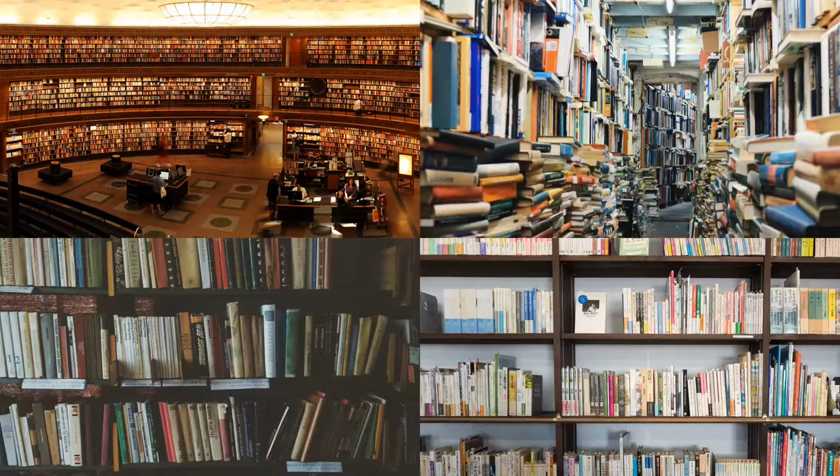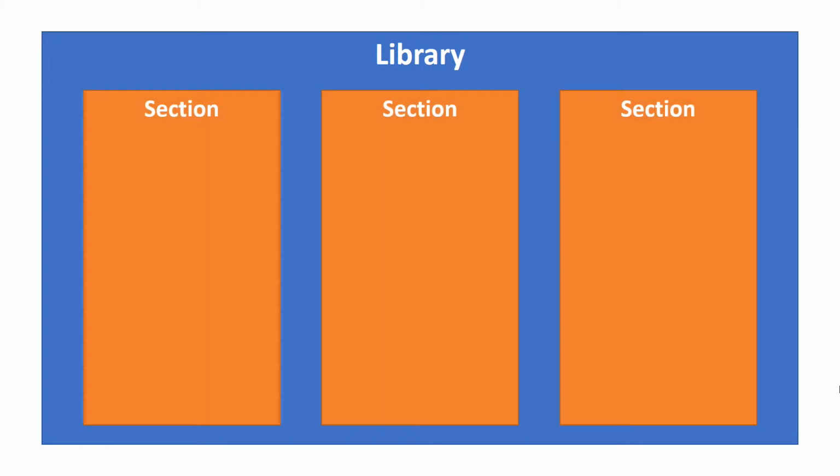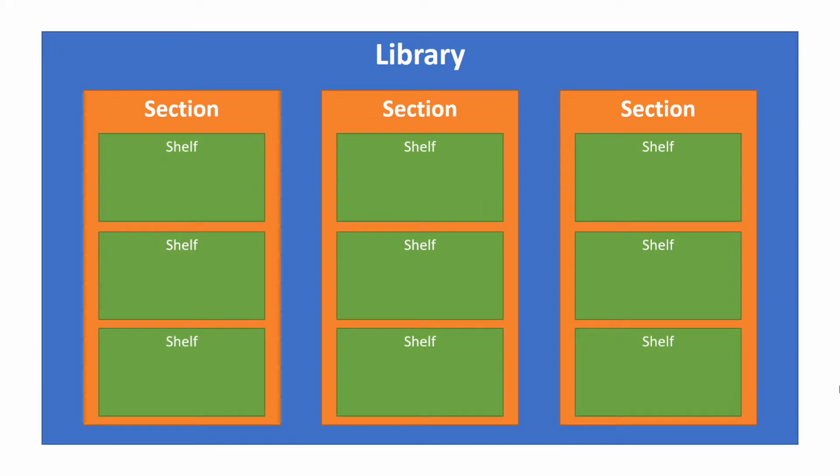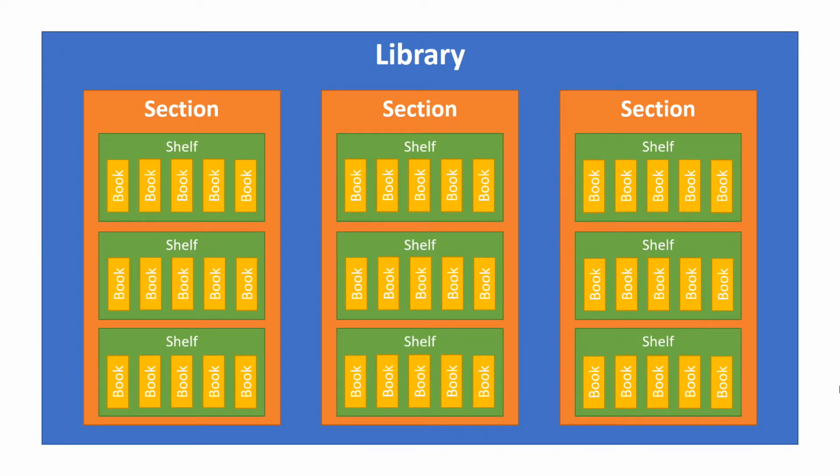So one way we might conceptualize a library is by thinking of it as a big object, which has a bunch of smaller objects called sections inside it. You may not think of a section as an object in a library, but it's at least a conceptual object. It's a way to divide it up into its component pieces. And each of those sections has shelves in it, and each of those shelves has some number of books, and the books tend to all be different.